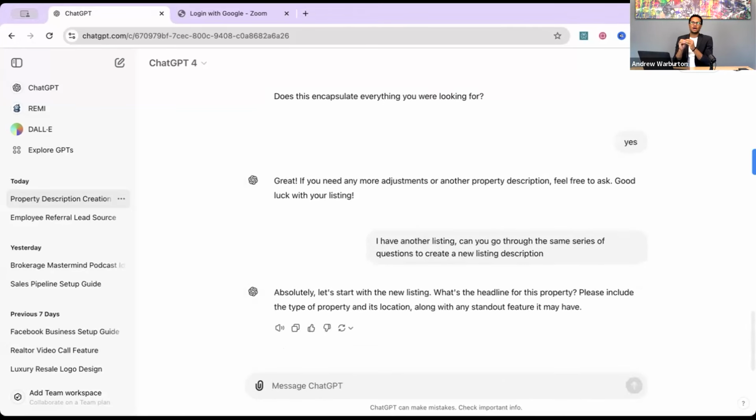The reason why I'm staying on this tab is because, one, I don't want to have to constantly copy and paste that prompt back and forth into ChatGPT. And two, the knowledge of this structure and the rules that I gave it, it not only has an example of what I originally did, but now it has all that stored within its knowledge. So when I go to make a new property description, it's going to follow the same rules that I laid out in the beginning when I first created this. Let me know if that's helpful to you all.